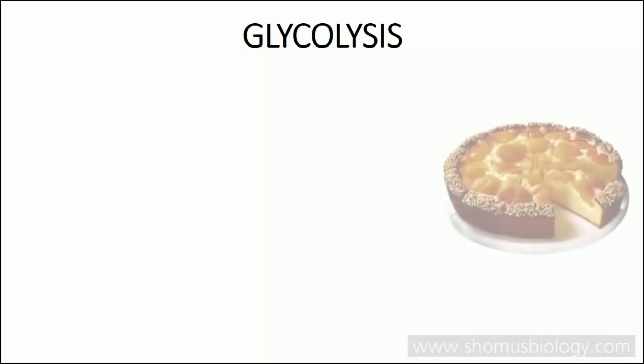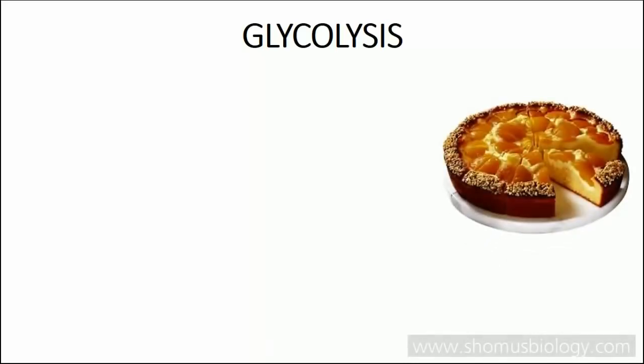Glycolysis is a metabolic process of converting glucose into pyruvate, and it goes through 10 separate stages. Actually, 10 steps are required with 10 different enzymes, so there are 11 different intermediates. So let's talk about each of them.